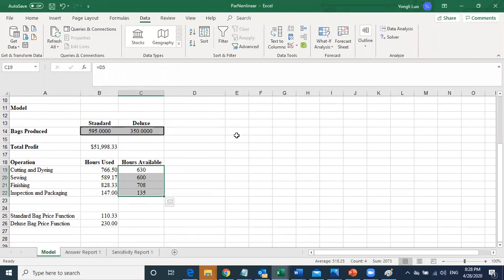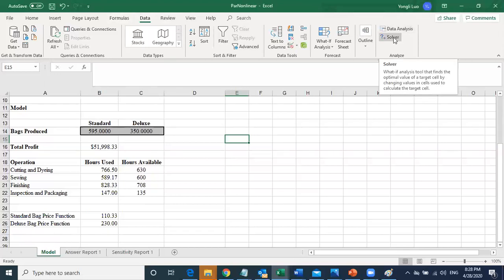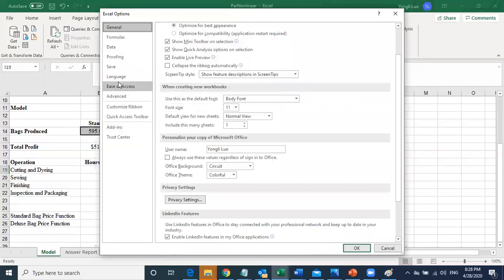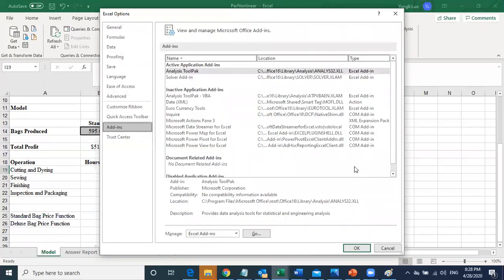So what we're going to do is go to Data, and you get Solver, and you click on Solver. This is how you get Solver. When you have an Excel spreadsheet and you don't have this button right here, you need to go File, Options, and click on Add-Ins.